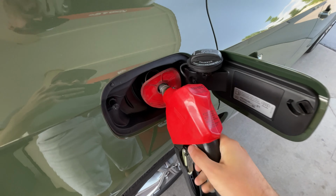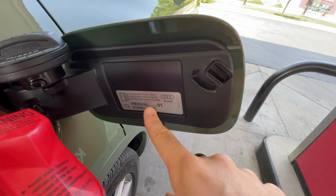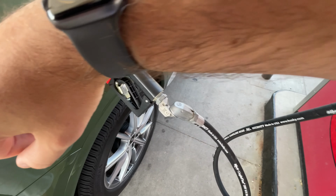And for any sort of forced induction cars, turbocharged, supercharged, we put premium fuel, if it doesn't say, but even here it says premium 91, which I have, $4 a gallon, yikes. So what we do is we put it all the way in, pull it so it starts fueling. So it just clicked off, and then I start the timer. And when it hits 30 seconds is when I will pull it again just to make sure it truly is full. And then we just hit 30 seconds, so I pull it again. And it clicked again. So that is a full tank.